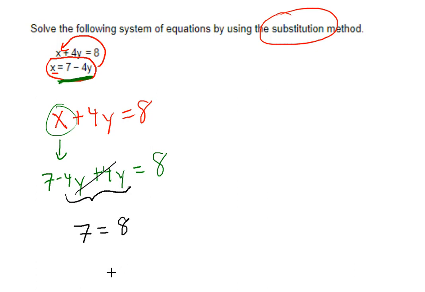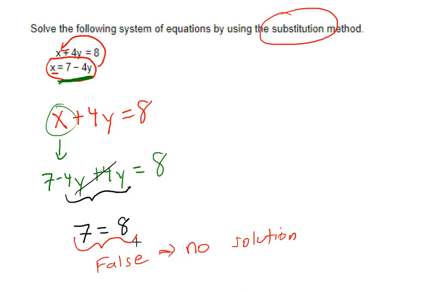So anytime you're trying to solve a system of equations and your variable just up and disappears, you have a special outcome. And it's either going to be no solution or infinitely many solutions. It's going to be one of the two extremes. And the way you decide which one it is is by the result you get here. So after the variables cancel themselves out, if what results is false, like it is in this case, 7 does not equal 8, that's false, that means there's no solution.